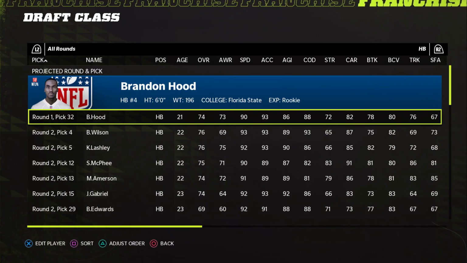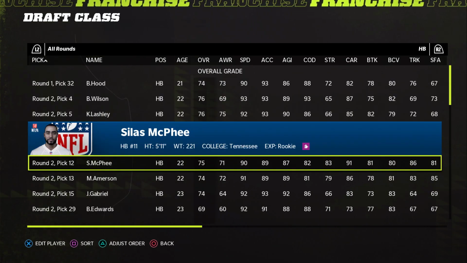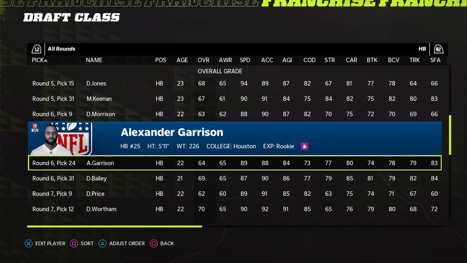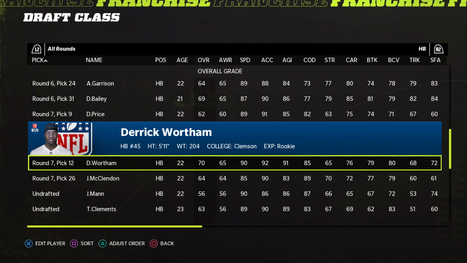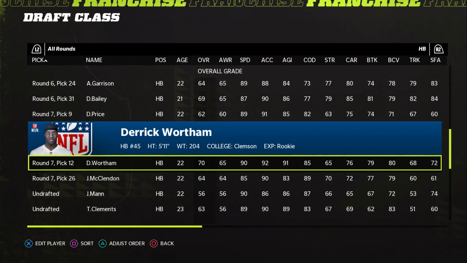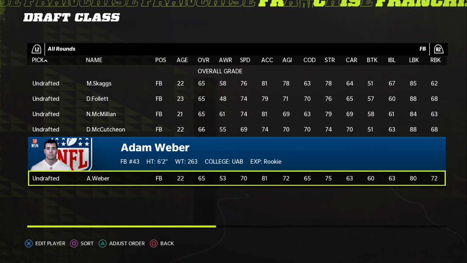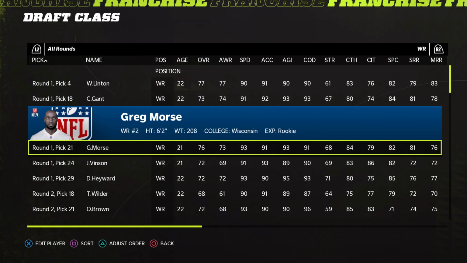Let's go ahead and jump through a couple other positions. We can see that at the halfback position, it is very top-heavy. Again, we are seeing all the 70s up near the top, and then the overalls go down as you scroll down through. We have one potential nice find here, hidden gem, in the 7th round. At fullback, we have nobody that's above a 65, 66 overall, as was projected on that screen. Same thing here with wide receivers.